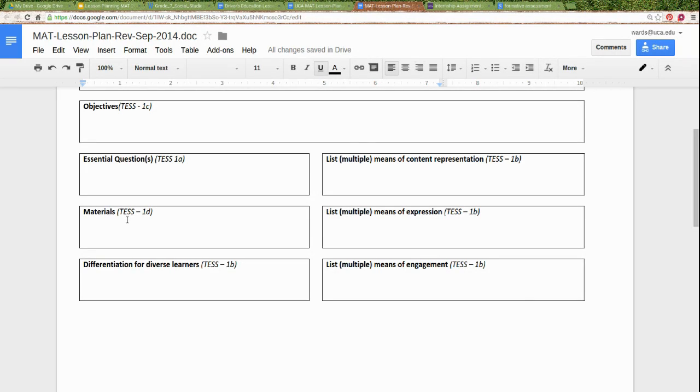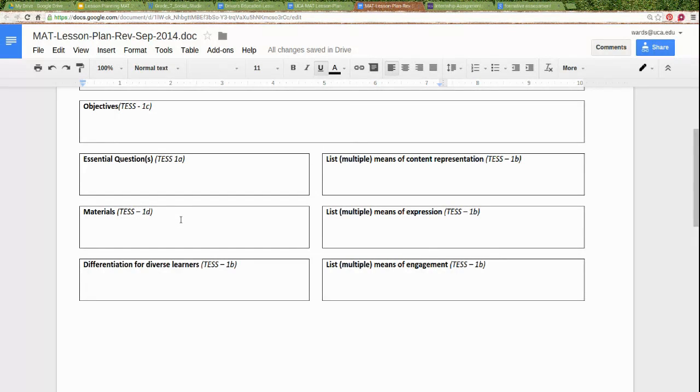You don't have to be overly thorough here. So you don't have to list the material and then write a long explanation of what the material is and exactly how you're using it. You're going to have a chance to do that on the lesson analysis. So you do want to keep this on the brief side, but at the same time, if it's not pretty clear what the material is being used for, then you should explain it.